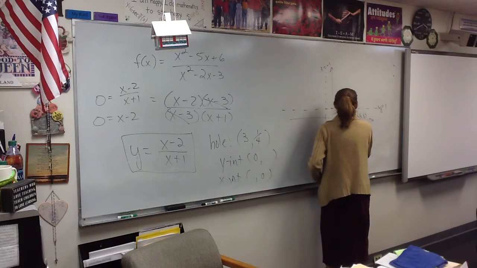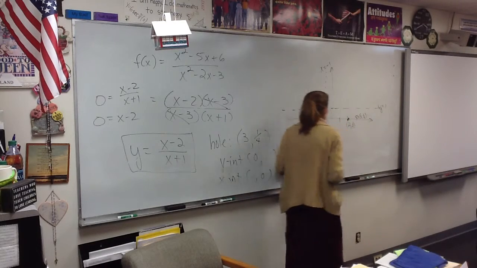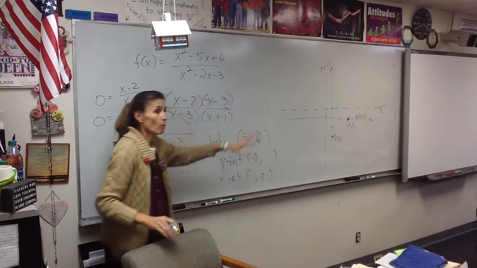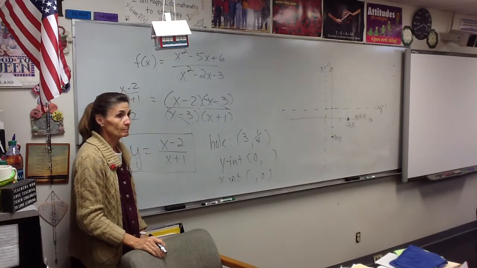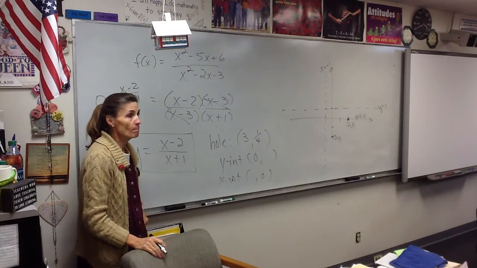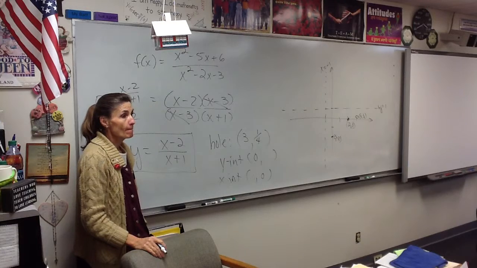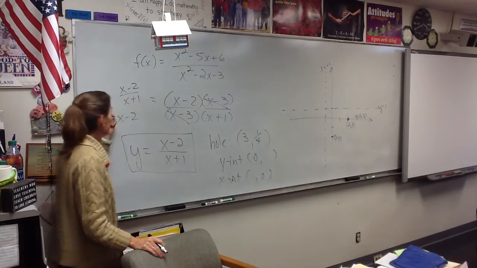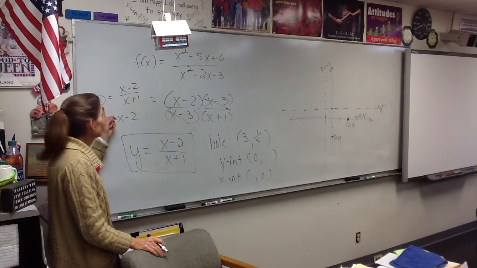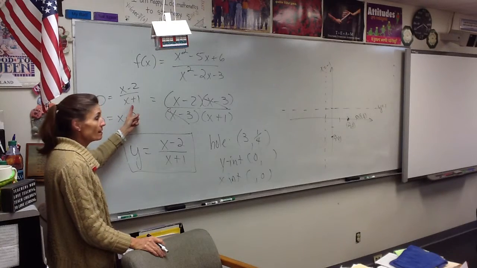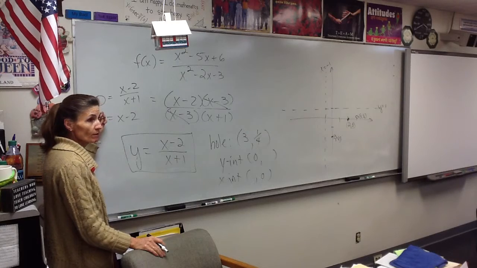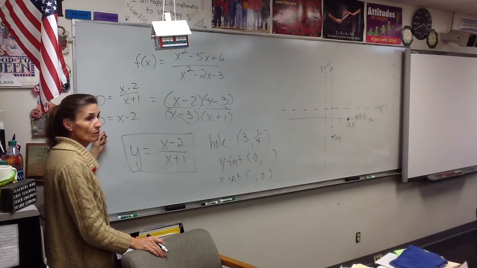Now, does anybody have a question about any of the asymptotes or points I put on that graph? About where any of them came from? Moses? Well, like for the x-intercept, you don't mess with the bottom of it, you just mess with the top. You multiply x plus 1 over to here. It's still 0. I see that.